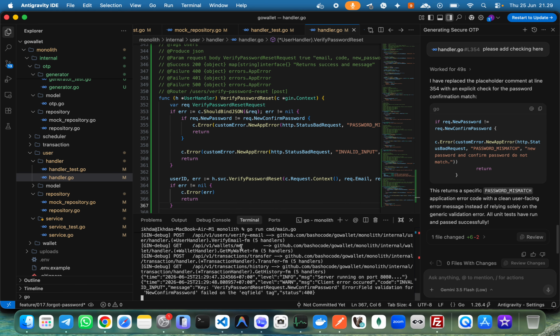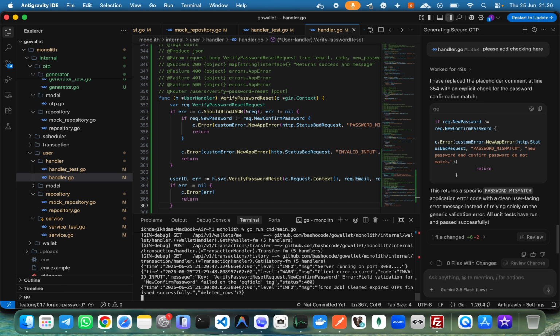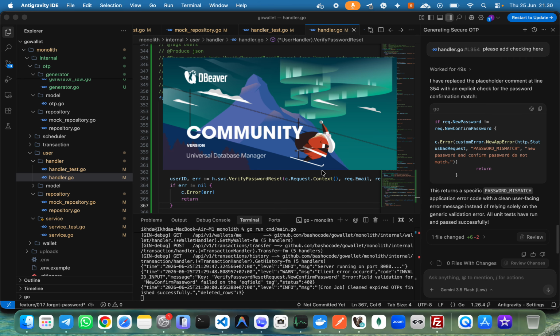This is the password reset API, and here the cron job clean expired OTP finished, successfully deleted rows 3. Yeah, we have the cron daily working. We check in the database.